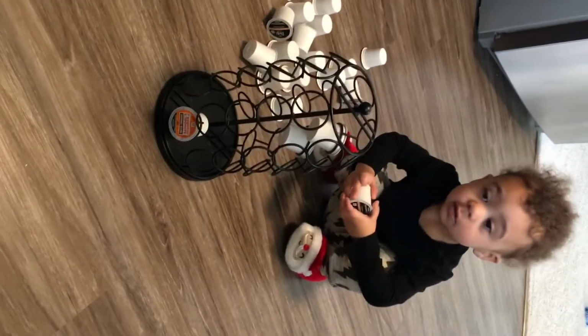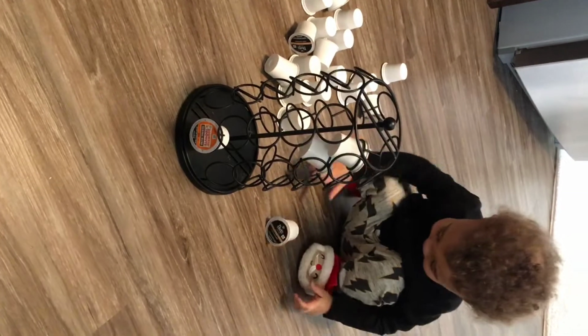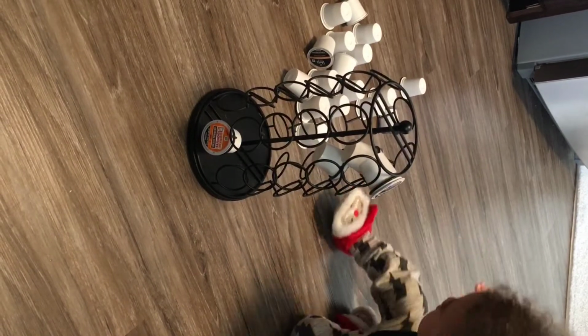Also, as a fun activity, I provided my son with K-cups and a K-cup holder. This kept him busy for quite a while. And I would recommend, if you're looking to keep your child entertained for quite some time, this is something you could do as well.